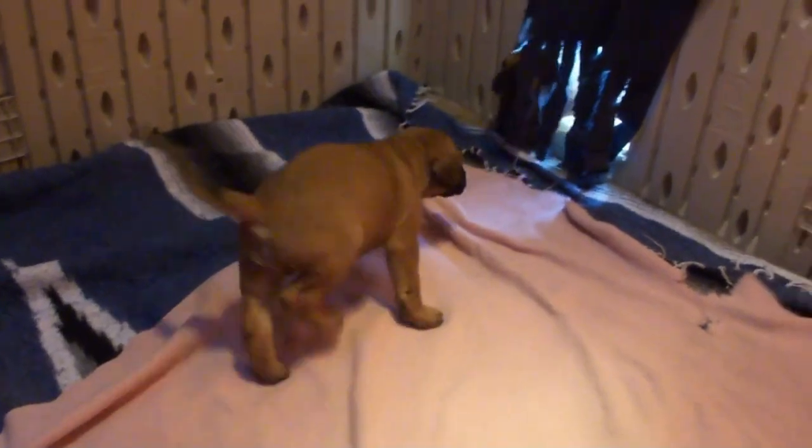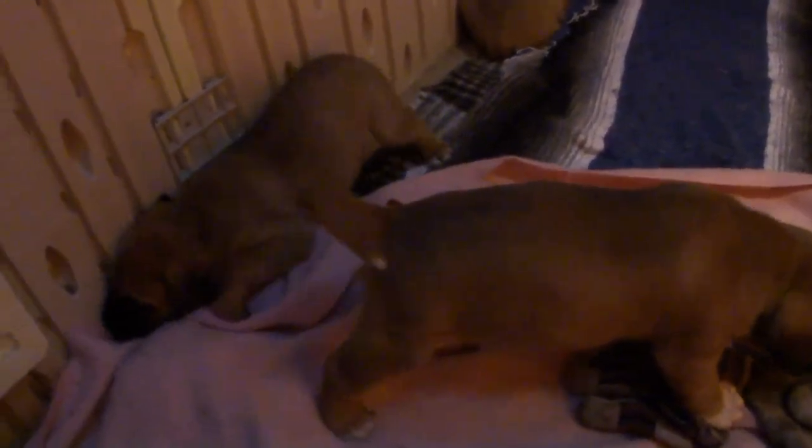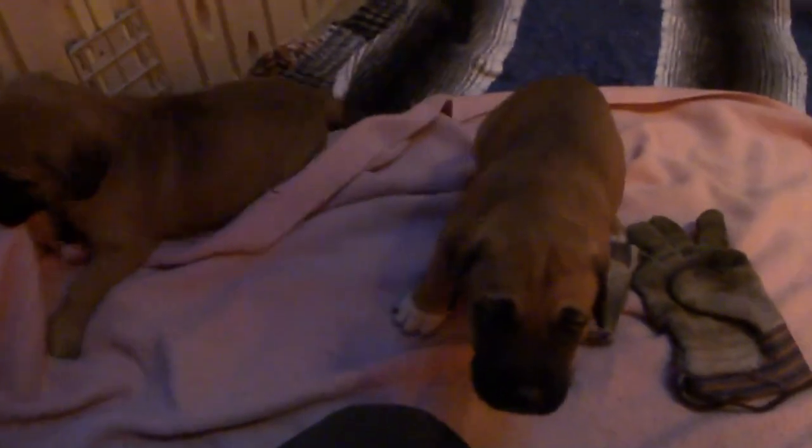So I put down some new blankets in here, and they're starting to run around. That's great. They're coming in and out pretty good. I did notice I have a guy sulking in the corner. He seems really afraid of everything. I don't know what's going on. He's just kind of still in shock about everything that's happening. Oh, these guys are great. They're getting that playful age.